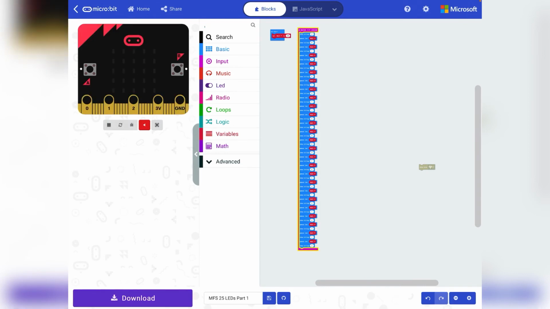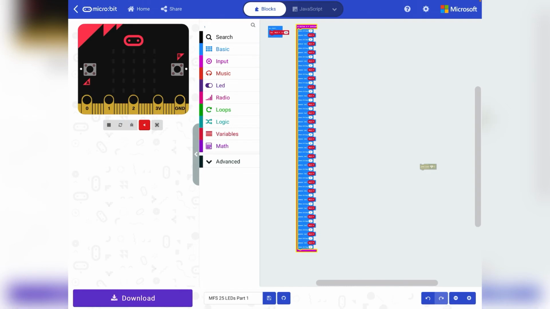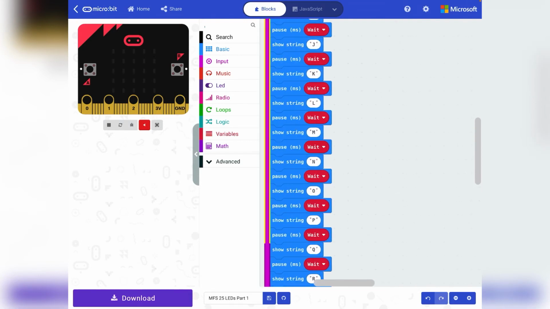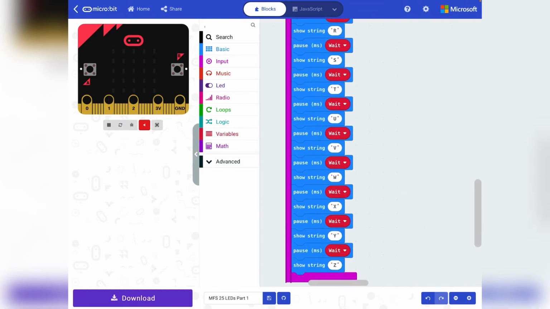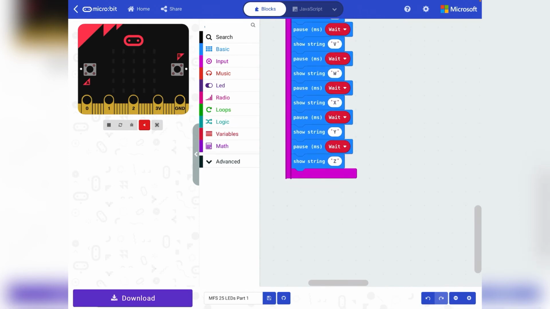Now when we're all done with the alphabet, it might be nice to let us know that that's the case. And I think I'll do that by having an arrow point to the A button, meaning that if you want to see this again, you'll have to press the A button. There's a nice little show icon that will answer this for us. Let's get a pause here at the end. Hold that down, duplicate, put the pause in there.